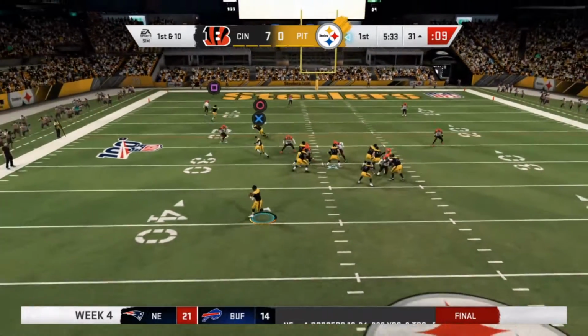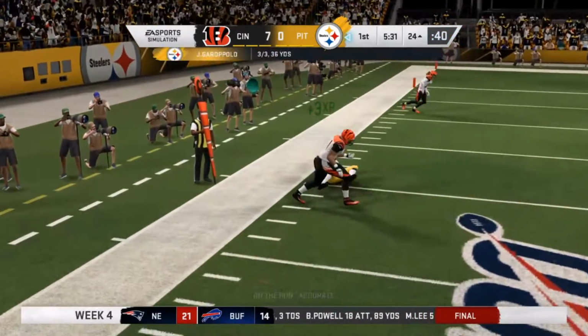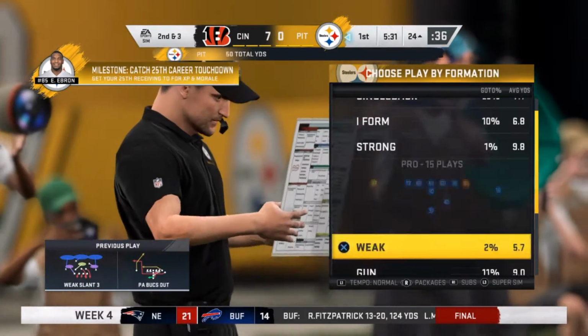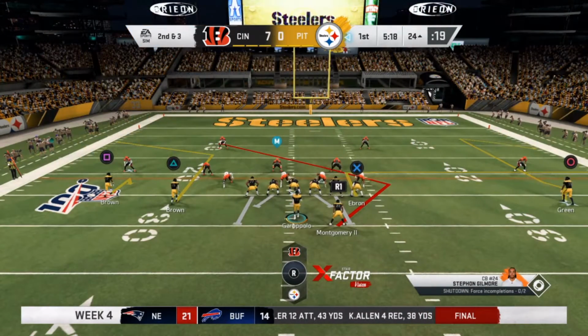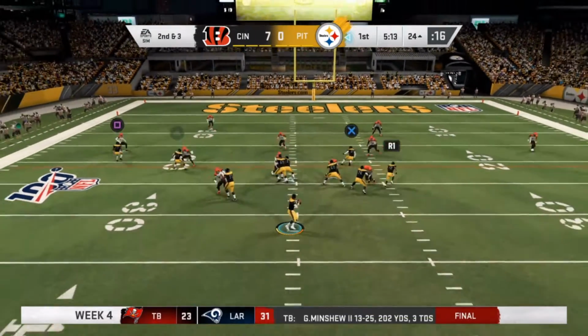Now a play fake here on first down. And this is caught. It's Jimmy Graham. And he'll be out of bounds just inside the 25-yard line. So much goes into a successful play, doesn't it? How about that play action there? Freezing the defense just enough to bring the tight end free downfield for the completion.